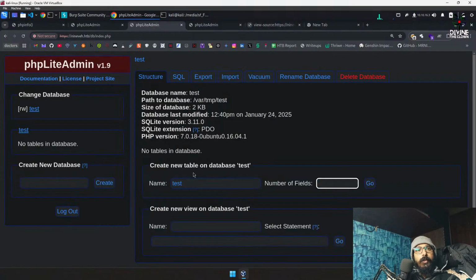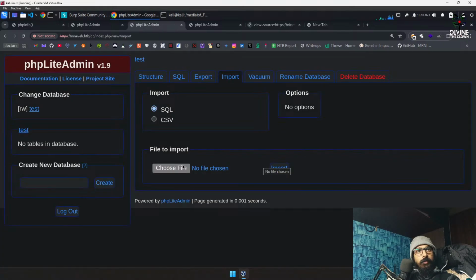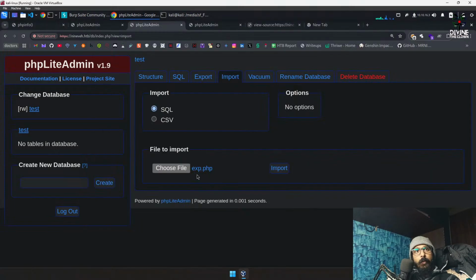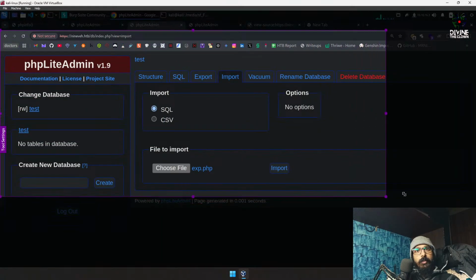So let's go here. Import, choose the file, choose the PHP one, and let's capture it.